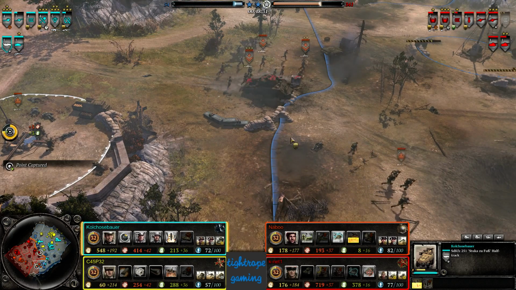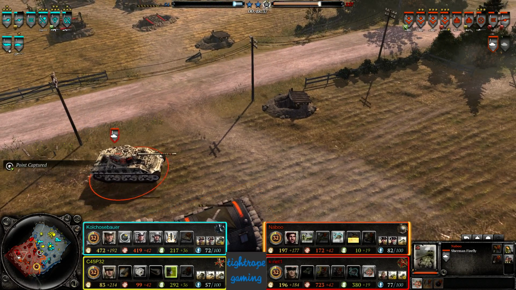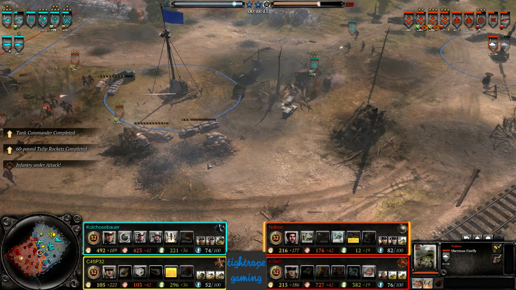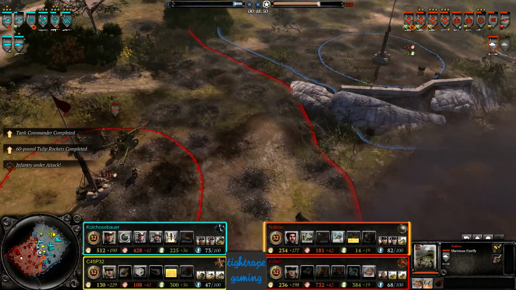Okay, so a big old-fashioned blob coming down here for the British player. Now he's going for double Fireflies. I still think having 1 Comet, 1 Firefly would be the better mix, but he doesn't quite have enough fuel for that. Go invest in some tulip rockets though.